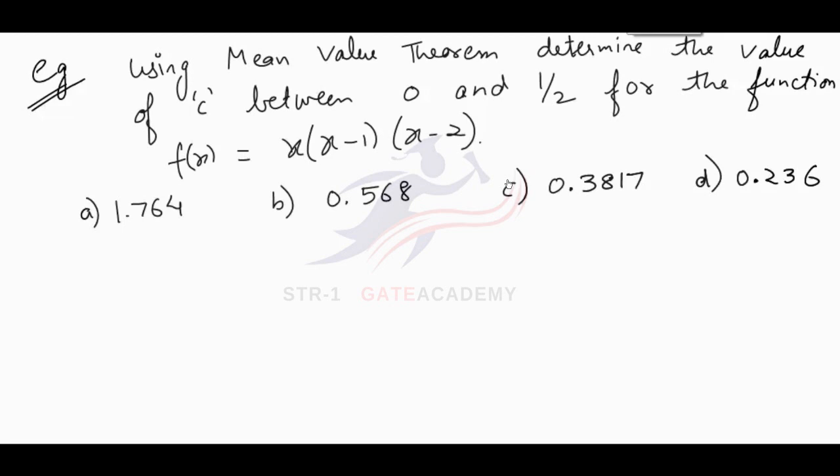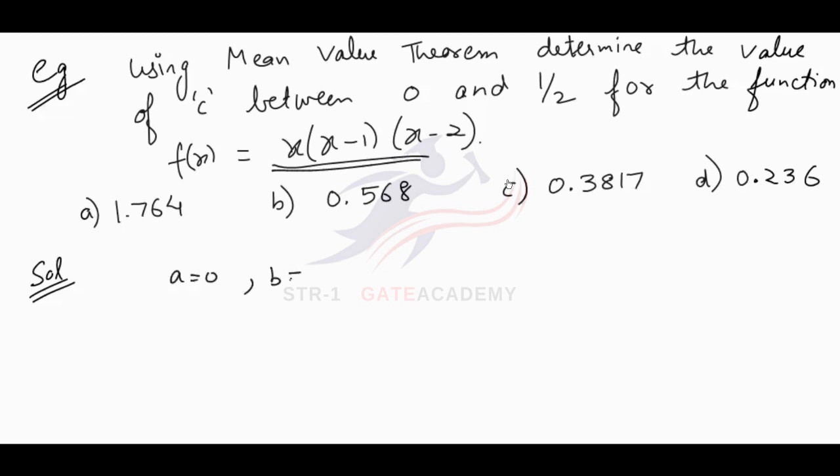Now let us understand how we will solve this particular problem. First let us check. See, it is not mentioned which mean value theorem you have to apply. You can apply LMVT, that is Lagrange's mean value theorem, as well as Rolle's theorem. So which should you use? Can you identify like this? No, you cannot. You have to check it with the conditions. See, the two conditions: f of x is continuous, we can see it is a continuous function, right? F dash is differentiable, yes, we can see f dash of x also exists. So we also have those conditions. Now we have to check whether f of a is equal to f of b or not, right? So let us check it out.